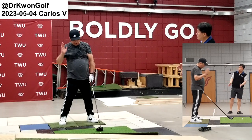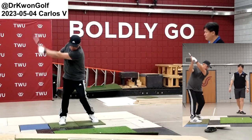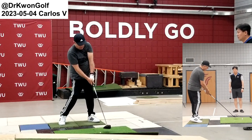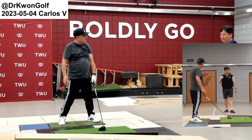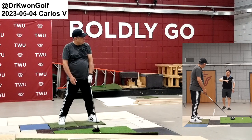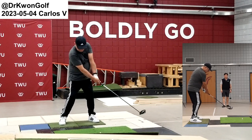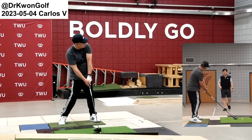Oh, okay. But put a lot of effort in the back swing. In the back. And coming down. Come down. I still try to accelerate, right? Because you always put a lot of effort in the downswing instead of the back swing. So the whole goal here is to put more effort in the back swing, and then using that to wind up, you are doing the downswing. Okay. Is that better? So you are getting there.